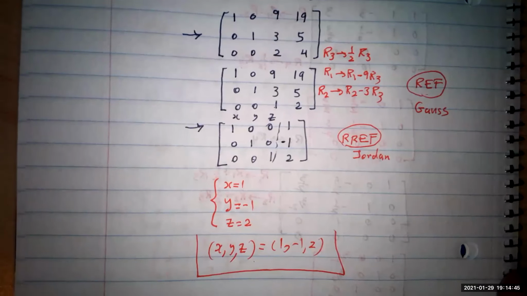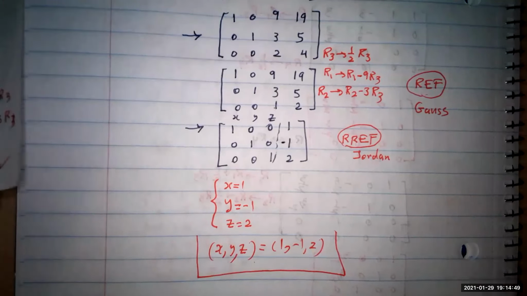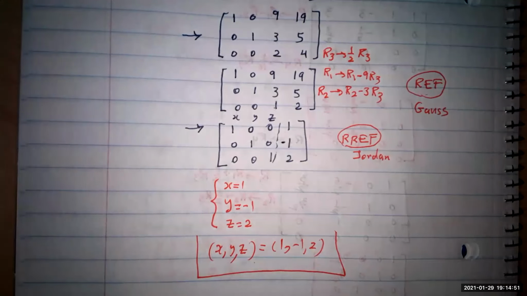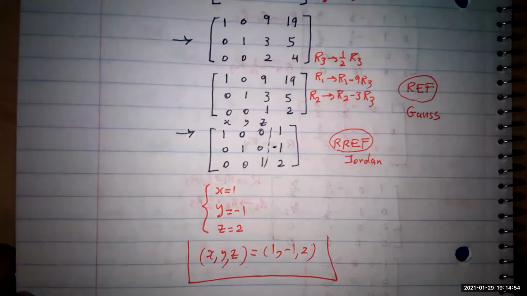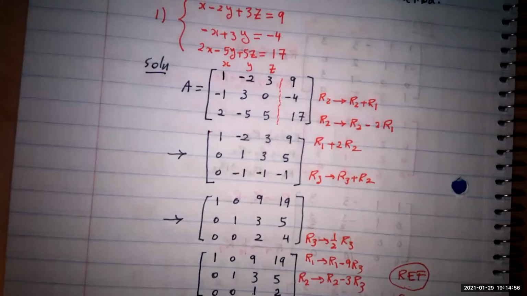So that's type 1. There are going to be 3 types that are repeated over and over. So let's get the second type. That was the first type. What is going to be the second one? For the second one, we would like to solve this system. This is going to be the given system.